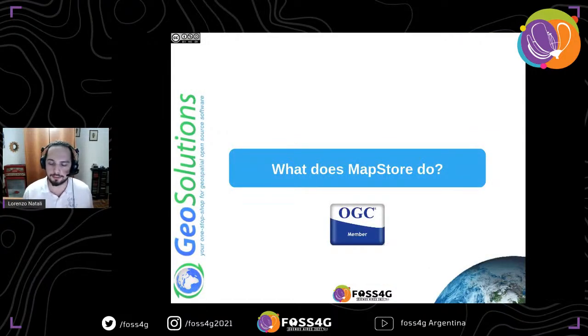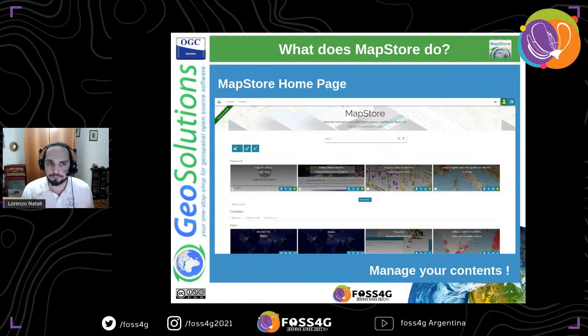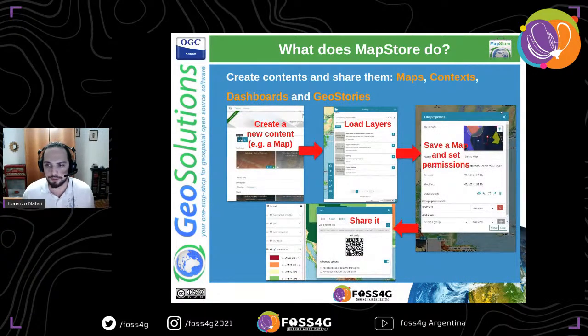And what are the functionalities of MapStore? The MapStore product itself is a sort of content management system for GIS data with a lot of advanced tools for mapping. It allows you to share many different kinds of contents with the GIS flavor with other users. You can create various contents like maps, dashboards, and now also GeoStories and application contents. This content can be published to be public or to be reserved for access by a particular group of users.